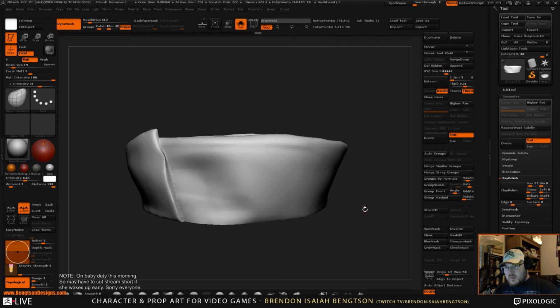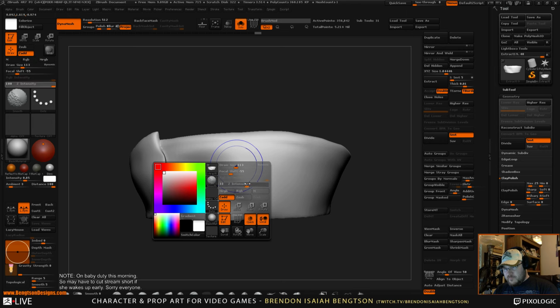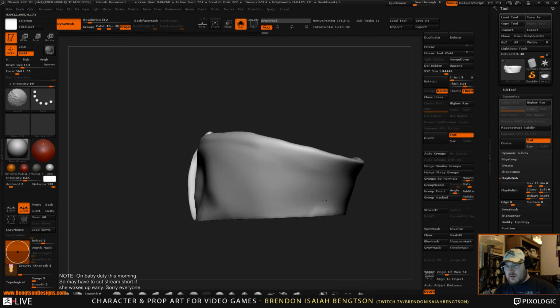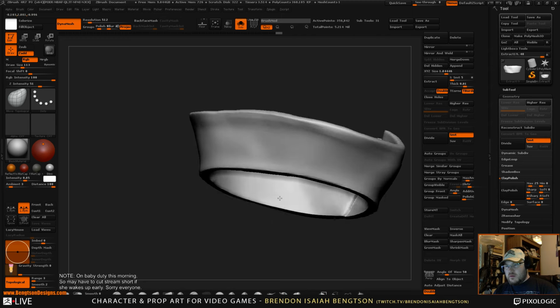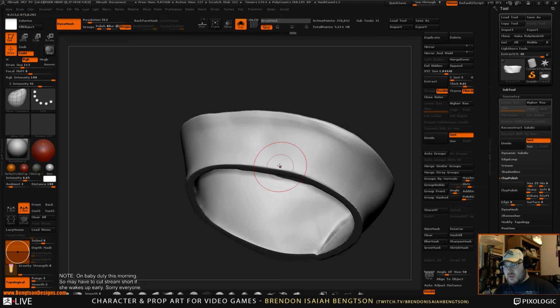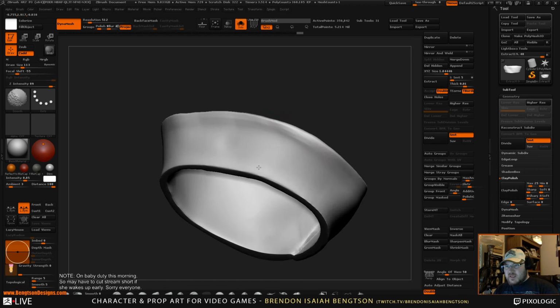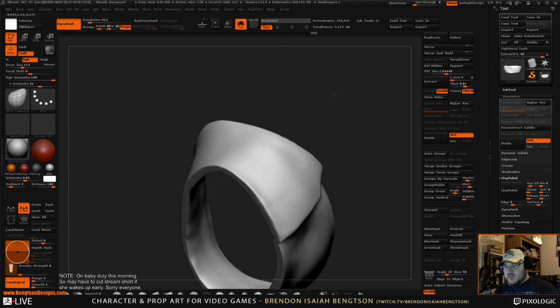So then clear the mask that's there, and then maybe I'll just go in with a quick smooth through here. I'm not too worried about smoothing over the edges because I kind of want to soften those anyways, and it has enough geo that it will hold a relatively crisp edge.